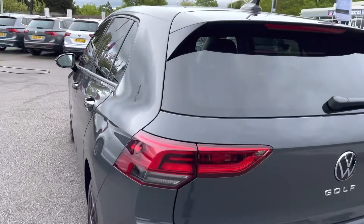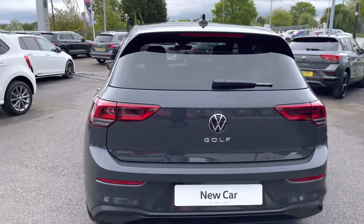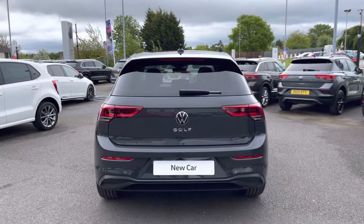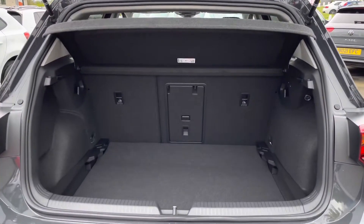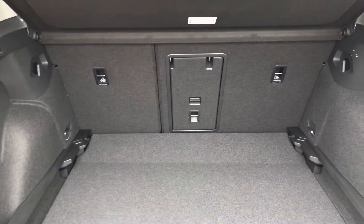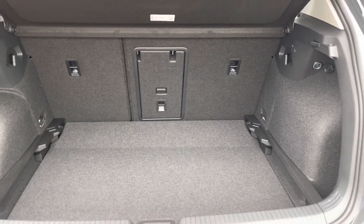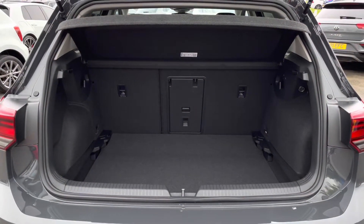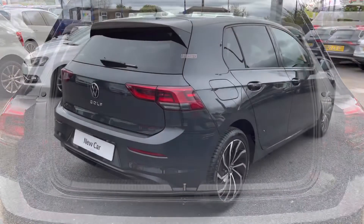Taking you around to the back, we do have a sporty rear roof spoiler. You'll notice you have parking sensors here as well — you also have these on the front to support you with parking. Looking at the boot space, you will not be disappointed as we have plenty of space for your daily needs such as weekly shopping trips. You could easily fit in a pram, and the floor is variable so we can adjust the height and make the floor level when the rear seats are folded down.